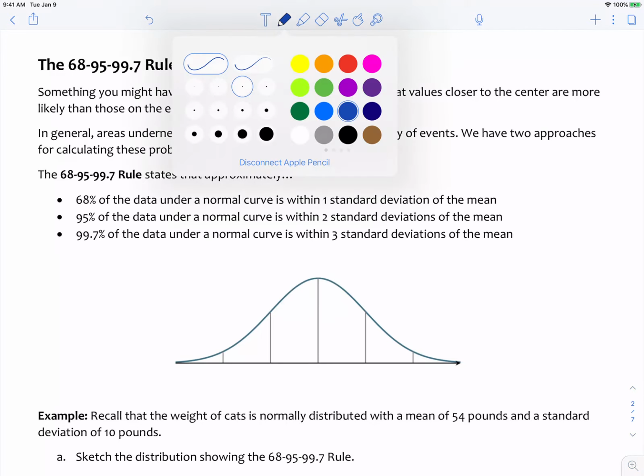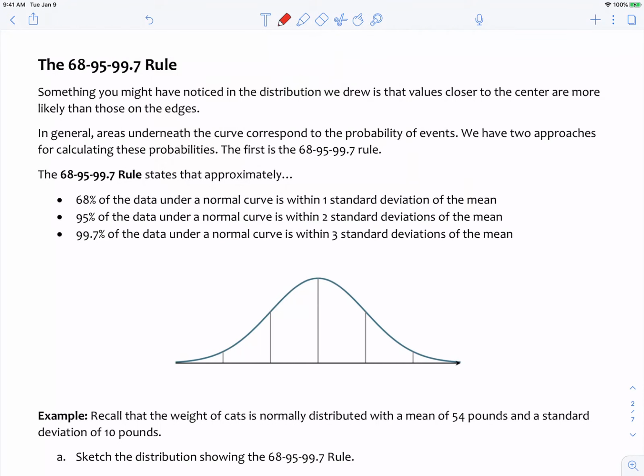So if we are looking at this picture still, this is where our mean lives, right in the middle. It's the most likely outcome in our bell-shaped curve. Then we could go mu plus a standard deviation, mu plus 2 standard deviations, and let's call that 3. So mu plus 3 standard deviations, and we go back down, and that's mu minus 1 standard deviation, mu minus 2, and mu minus 3 standard deviations.